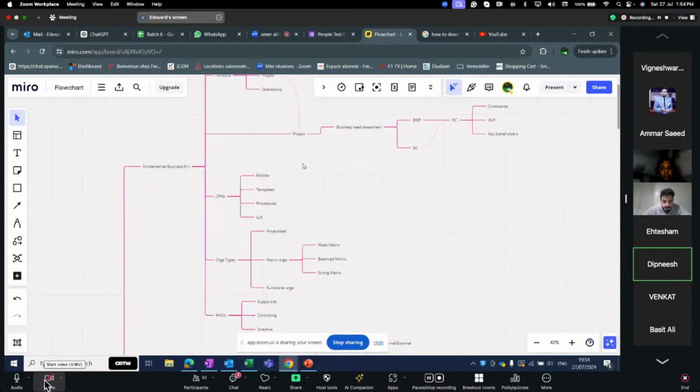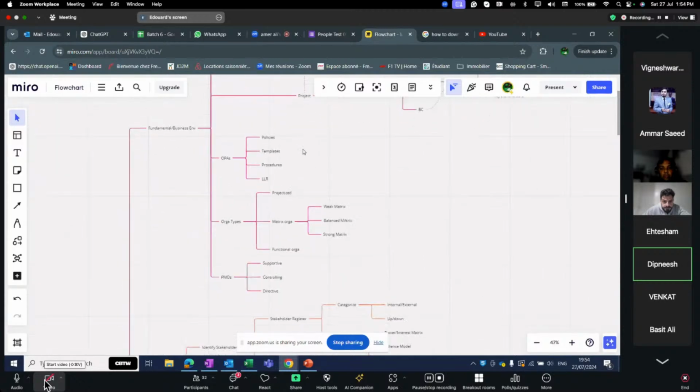Okay. LLR, I do not remember. In the organization types, we have projectized, matrix, and functional organizations. In the matrix organizations, we have weak matrix, balanced matrix, and strong matrix.